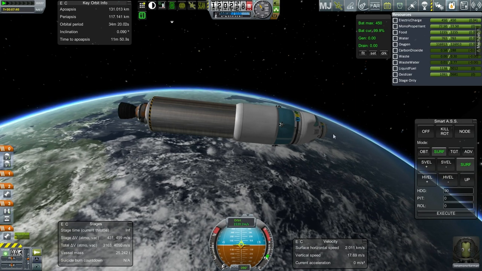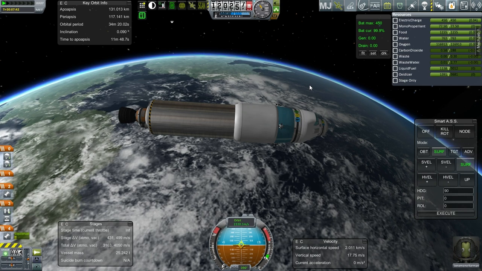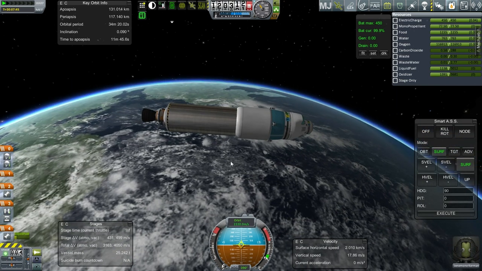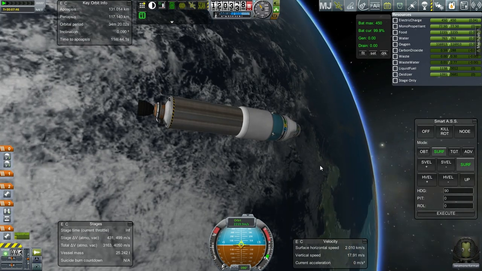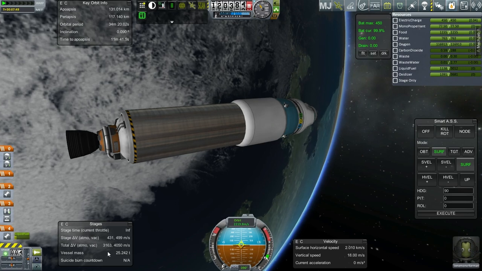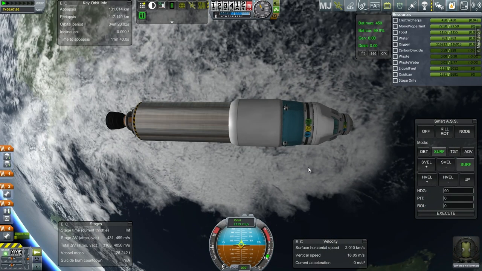Okay, Genemini Kerman is in a 131 by 117 kilometer orbit, and we've got about 500 meters per second left in the skipper stage, so that'll give us a good kick as we proceed to Dres. Total delta V about 4050.